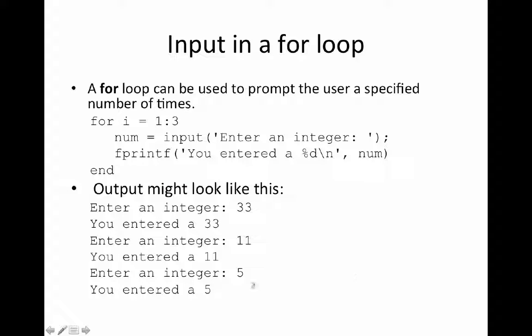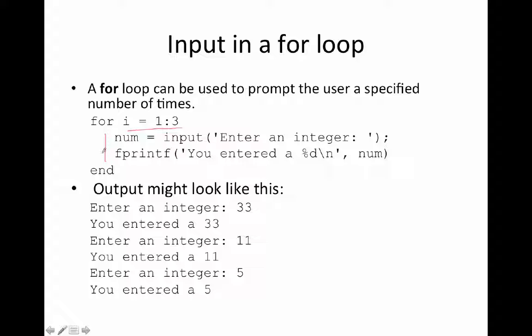So, as we've seen, we can use vectorized code, but if you wanted to do something like prompt the user for a value, that's when you would need to use a loop in MATLAB. So for example, if I know I want to get 3 numbers from the user, then I would use a for loop to repeat 3 times. So for i gets the value 1 colon 3. In this case, the action is to prompt the user for an integer, read into a variable num, and then echo print what the user entered.